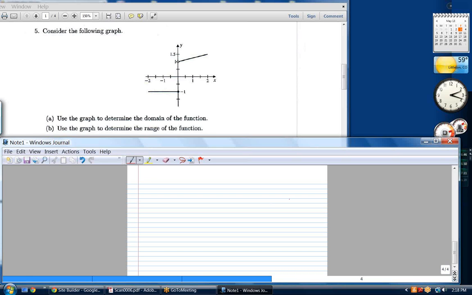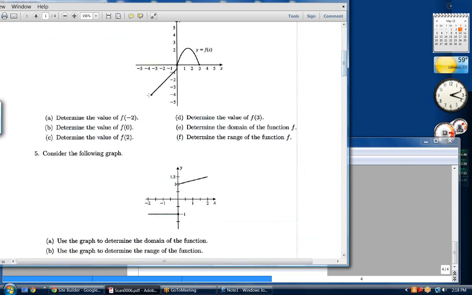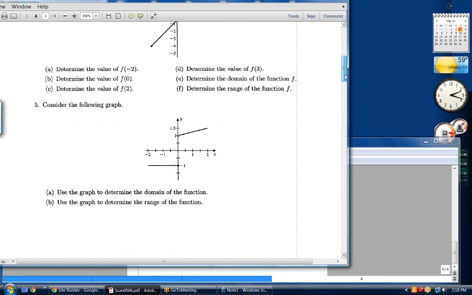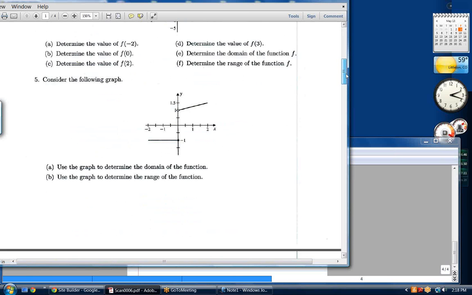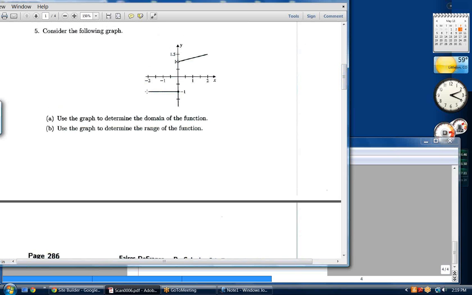I can't tell. From the previous graph, it felt to me like this thing begins there and ends there. So there wasn't much question about the domain here, but the fact that there is neither an open circle nor a closed circle leads me to believe that these lines go on forever. So I would say negative infinity to positive infinity. Yeah. What's the range? That would be -1 to positive infinity.